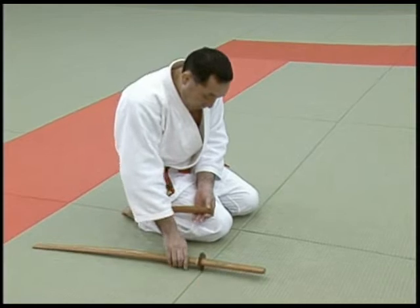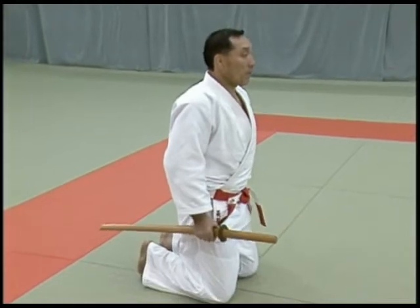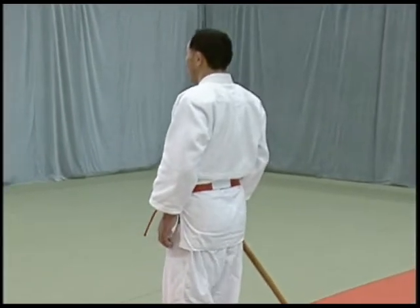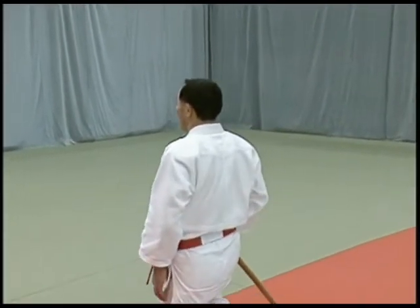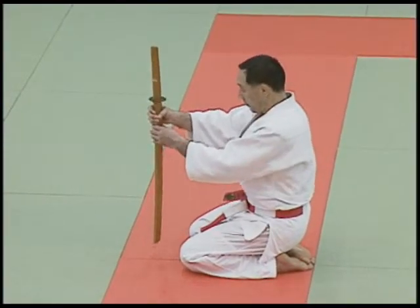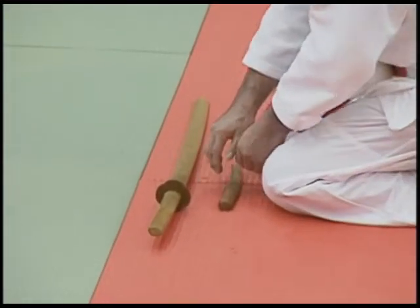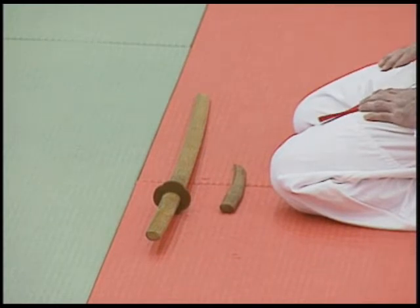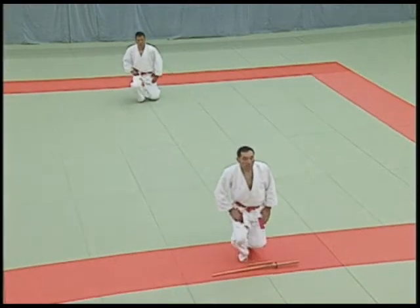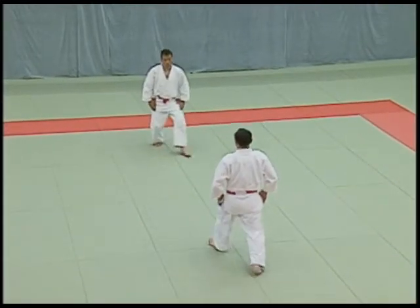The uke picks up his weapons with the dagger on the inside, stands, turns around, walks back 1.8 meters, and sits in seiza. He holds the weapons vertically in front of him, and with his left hand supporting the sword, he lays the weapons down to the left on the mat. Both blades should be towards him. The uke and torii stand simultaneously, after which the uke returns to his former position facing the torii. Together they move forward, starting with their left foot, stop, and sit.